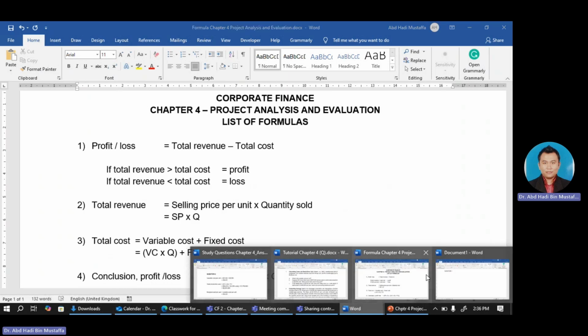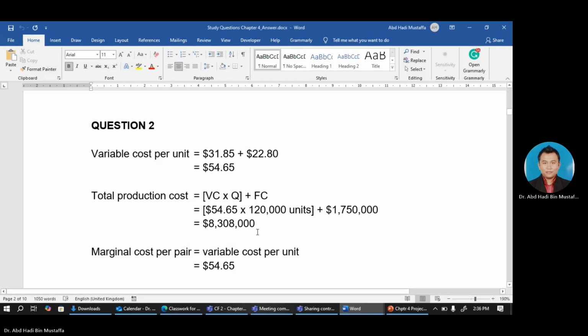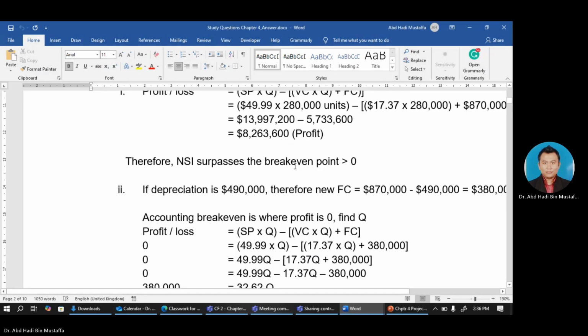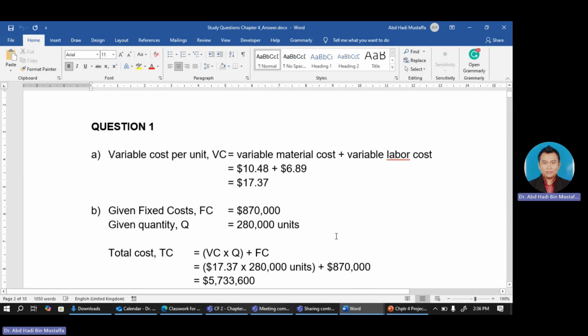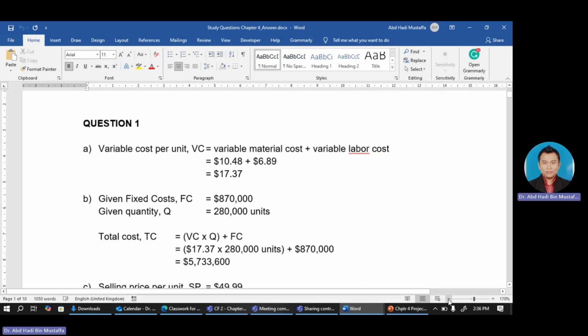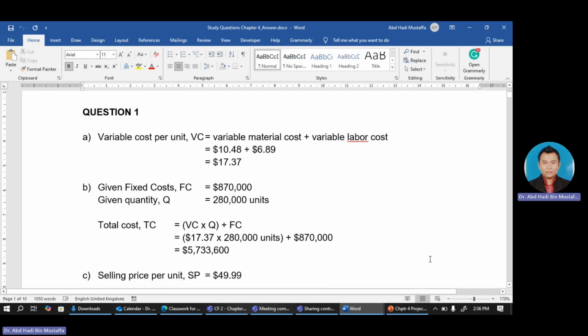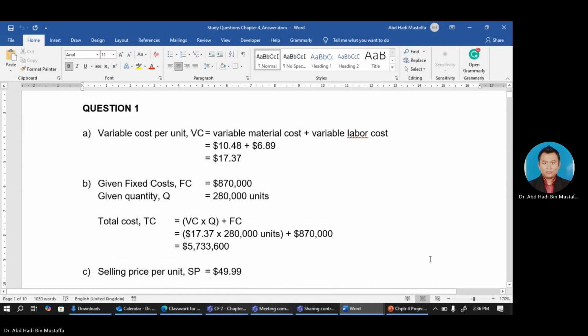Let me check with the answers. Yeah, this one. Same thing. Okay, for this one, you can snap the picture, no problem, if you don't have some time. Otherwise I can share with you the answers after we finish lecture chapter 4. Previously you got chapter 2 and 3 answers, right? Okay. So next I will share you chapter.